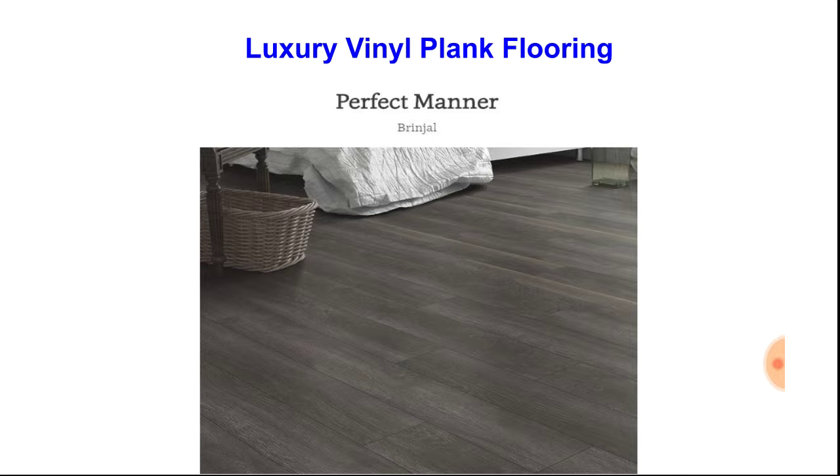Now first, I want to deep dive into the luxury vinyl plank flooring options, also known as LVP. They're absolutely gorgeous — these personally are my favorites — because they're just planks that look like hardwood floors. They're beautiful. They are waterproof, or highly water-resistant. This type of flooring has a great warmth to it, a great texture, wonderful tones, and great underfoot feel. It can be installed with peel and stick, glue down, or you can just click it together with ease.